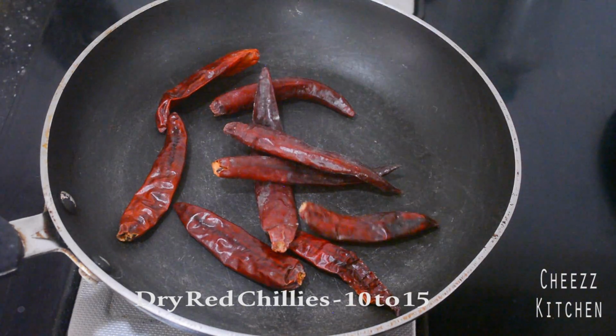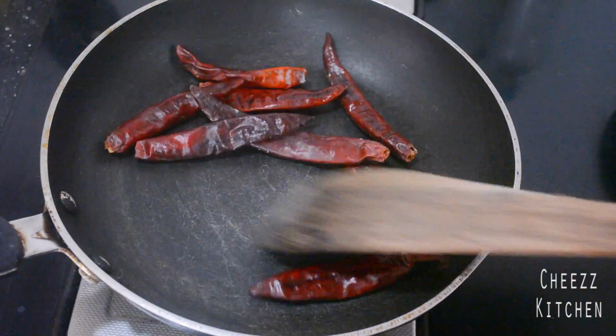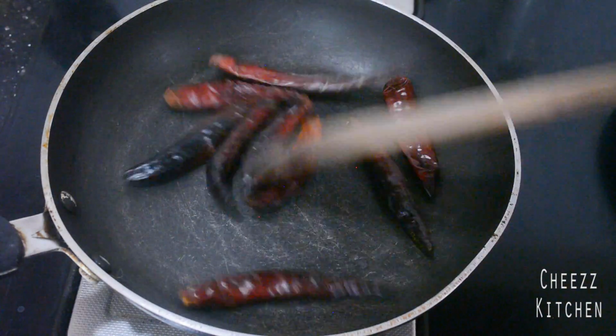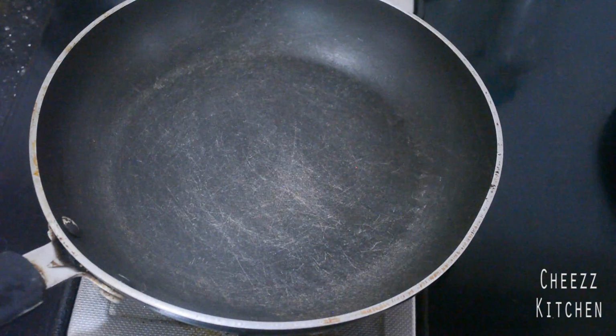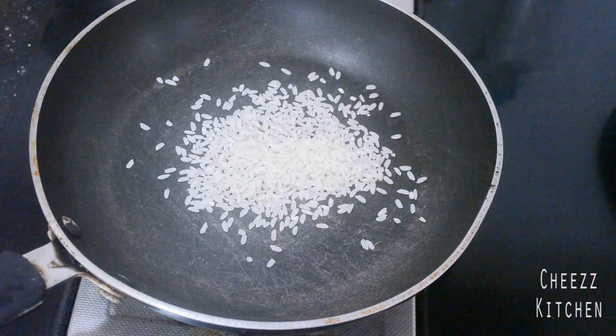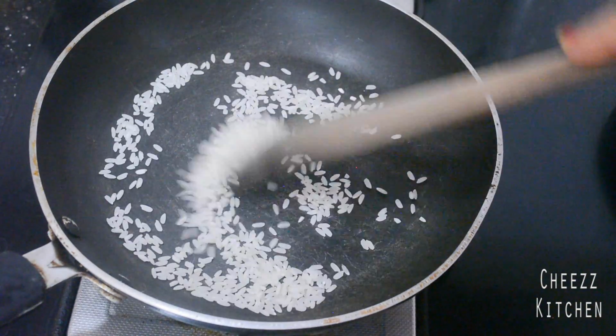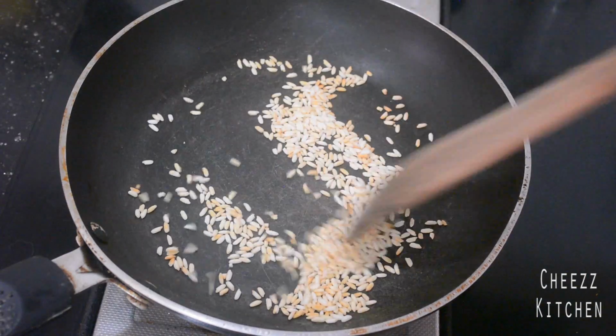Next, dry red chilies. This also has to become nice and crisp. So it is roasted to crispy. You can hear the sound. Next, rice. So this is also brown. This is done.